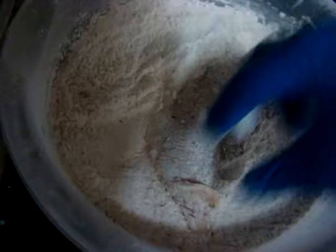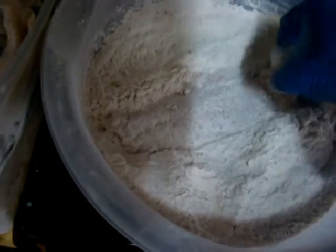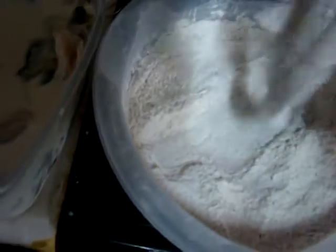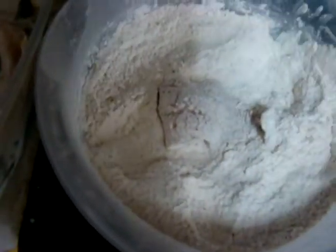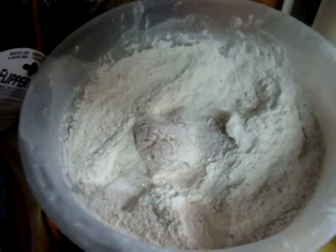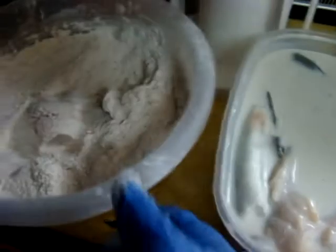Alright, so what you do is you just put the fish in, one side, and it'd be nicer if I had a flat kind of container, but you know, you work it out, you do what you use. Dust off as much as you can, and let me get a plate so I can lay them in. Okay, so I've set up a little train. There's the flour, here's the fish, here's the plate. I think I'm going to swap these over, so I can grab the fish, put in the flour, put it on the plate.